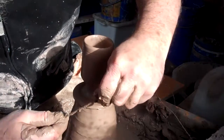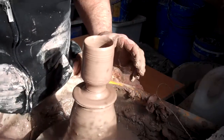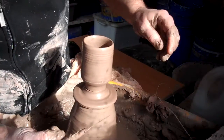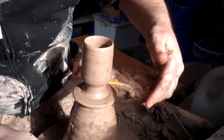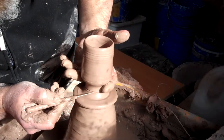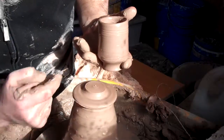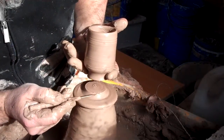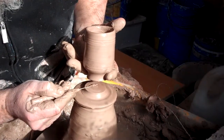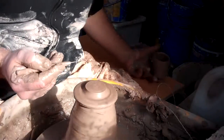And this here has got a little piece of stick on it. I just mark where I want to cut the base off. And then what I do, rather than using a string, is I use a needle. My fingers under there so it slides, and all I do is just push the needle in following that line, and off it comes quite flat. So the line that you put in with a piece of wood is your guideline to keeping the needle flat and straight and horizontal. That way it doesn't cause problems. This one there.